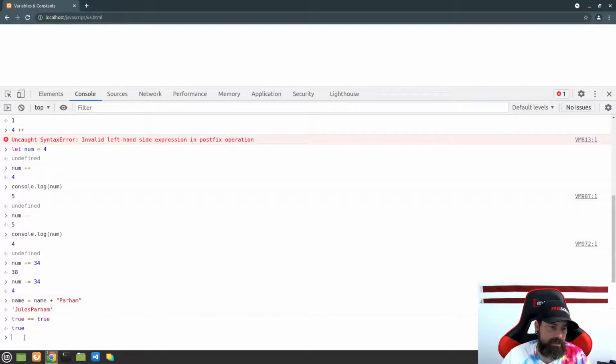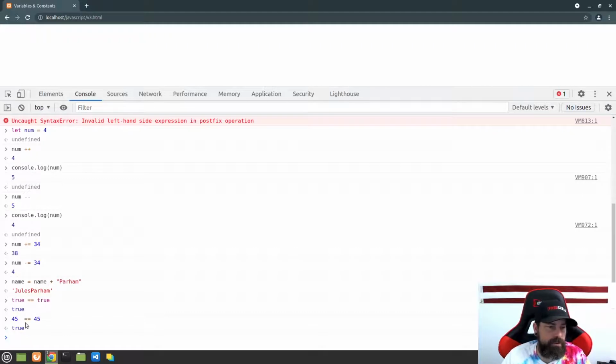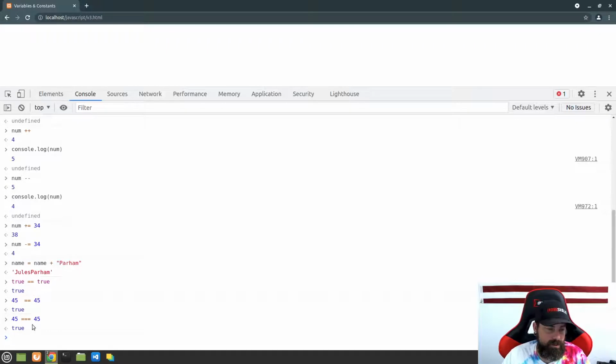But what about 45? Is that equal to 45? Well, that is indeed true. But that takes a loose comparison, the double equal. I can do a triple equal here, and I can say 45 is triple equal to 45, and you see that that's also true.